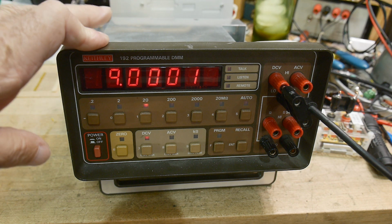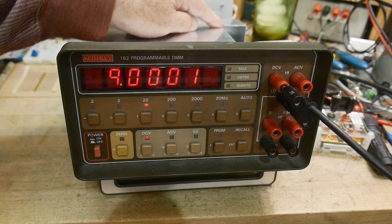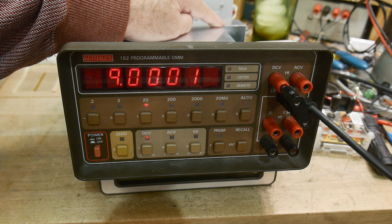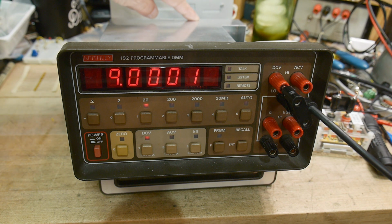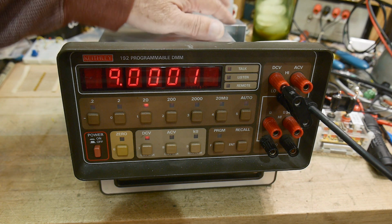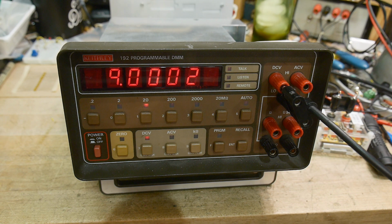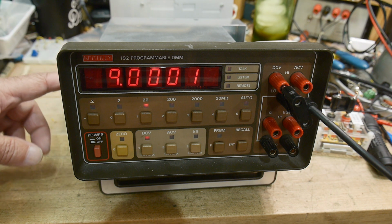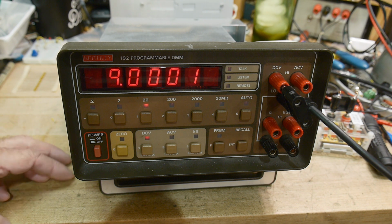So the way that you calibrate the 2-volt is put in 1.9 volts, and then you put in minus 1.9 volts, and you adjust a potentiometer back here, which is a symmetry op amp adjustment. And then you put in 19 volts and adjust to 20, and you put in 199 volts, and then you put in 1999 volts, I guess, something like that.